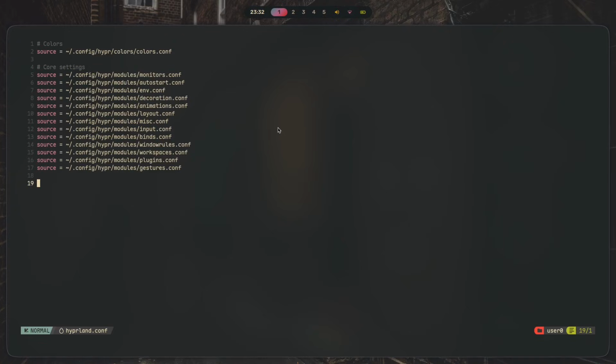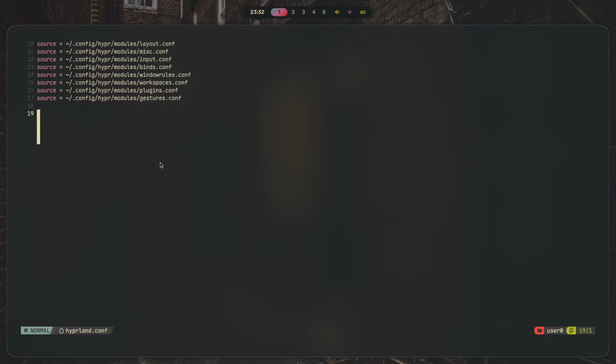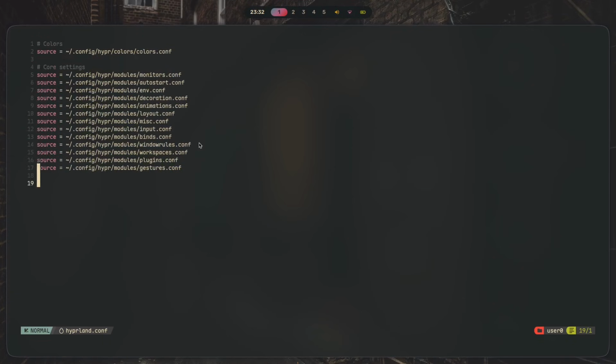This keeps stuff very clean. So when your config is 500 lines, you don't want everything in literally one file, because as I've mentioned earlier, that makes looking for any particular setting like finding a needle in a haystack. It turns out to make your life hell, and not just that, but then you end up wasting so much time just looking for the setting instead of actually changing the setting itself. Not fun. So you want to be able to open, let's say, keybinds.conf, or just binds.conf over here, and then just see keybinds. You want to be able to open your plugins.conf, just see plugins. That is why this is so powerful.